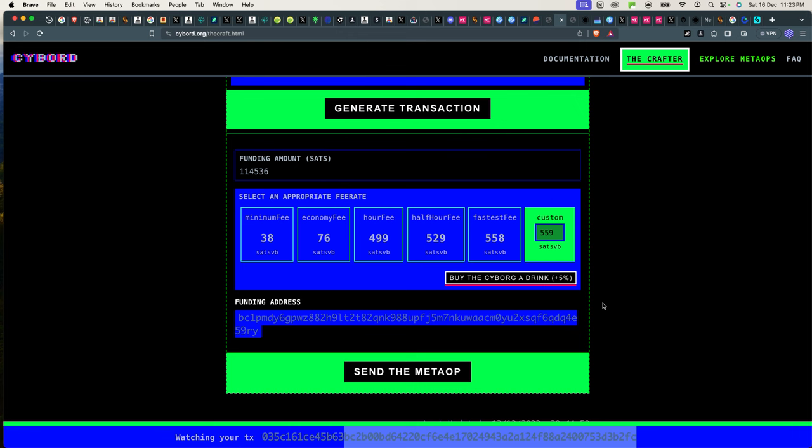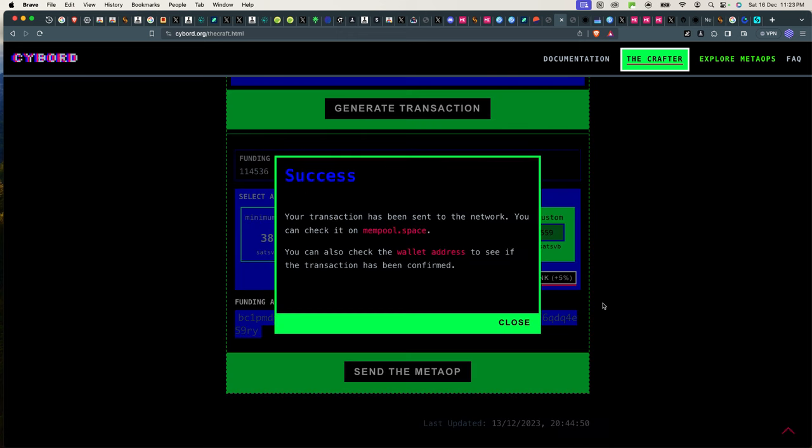So I will reiterate, this is not financial advice. There is a very, very big chance that none of this is going to work and turn into something. It's basically extremely speculative. So you have to be doing this while knowing that, look, all the money you're spending on minting this stuff might just go to zero. But there's also a chance that it might become something. Just like a lot of us who were minting Ordi and Sats, it turns out to be hundreds of thousands of dollars from nothing. So the choice is yours.